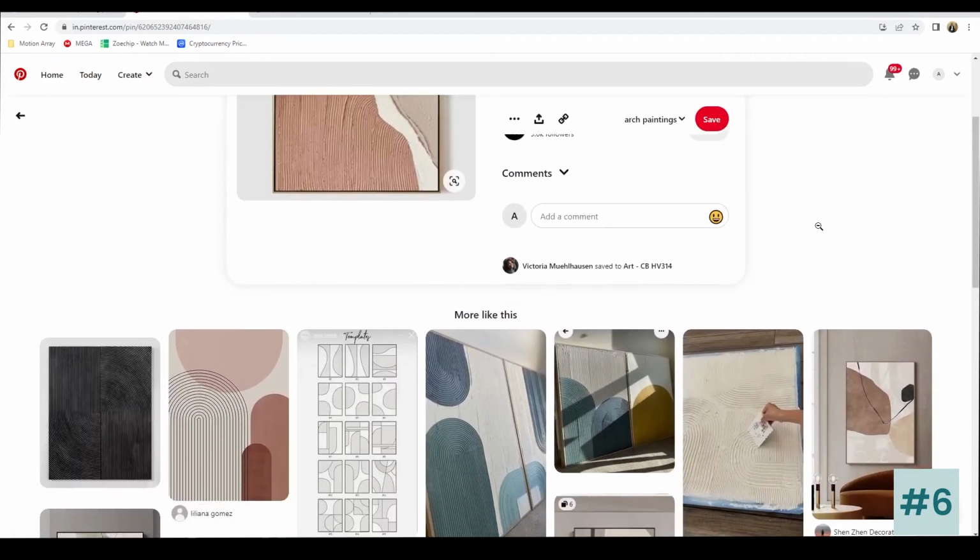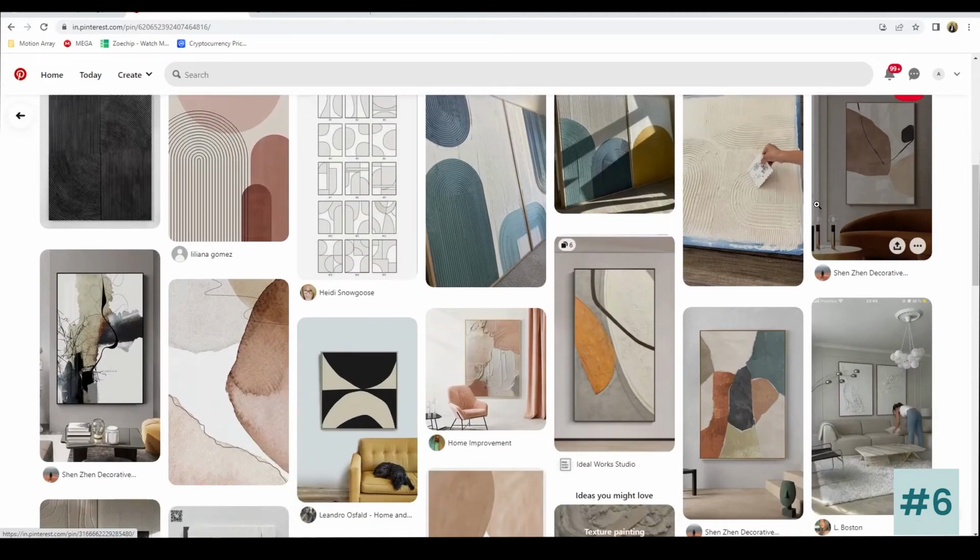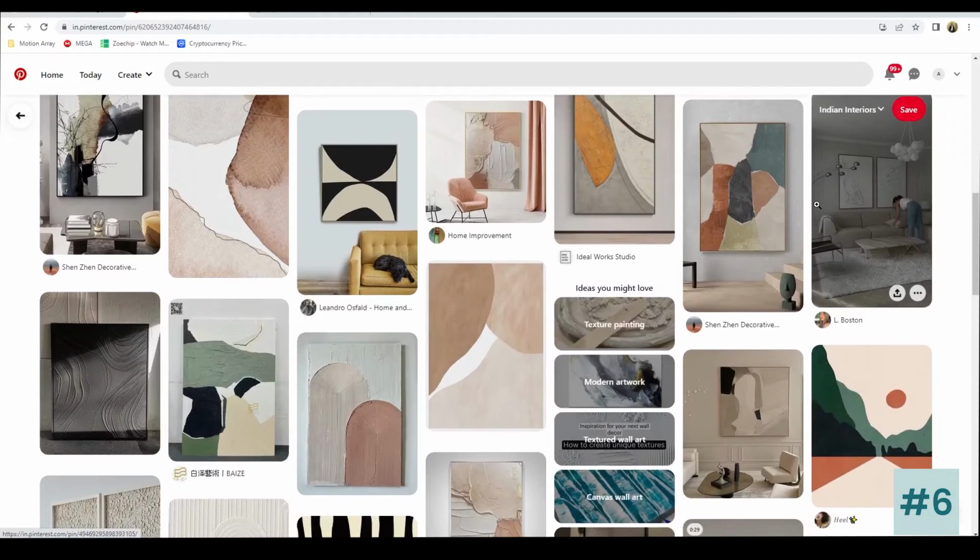Something simpler, something subtle we want to put. We don't want to put something that looks very out of place.